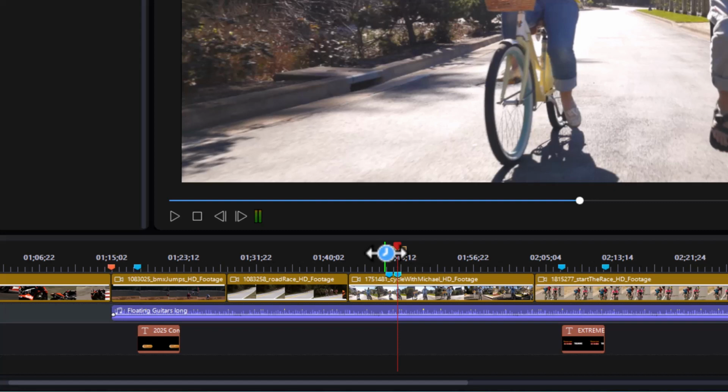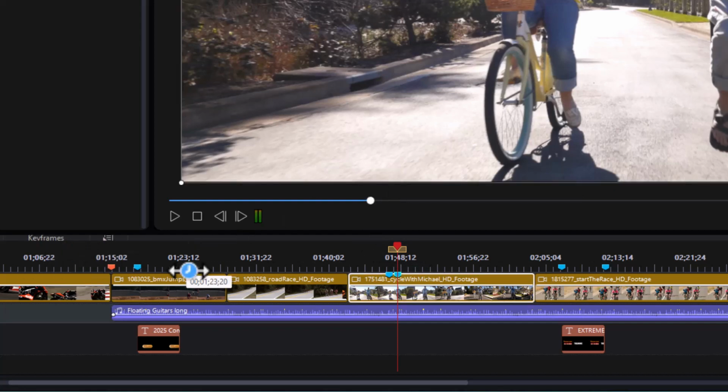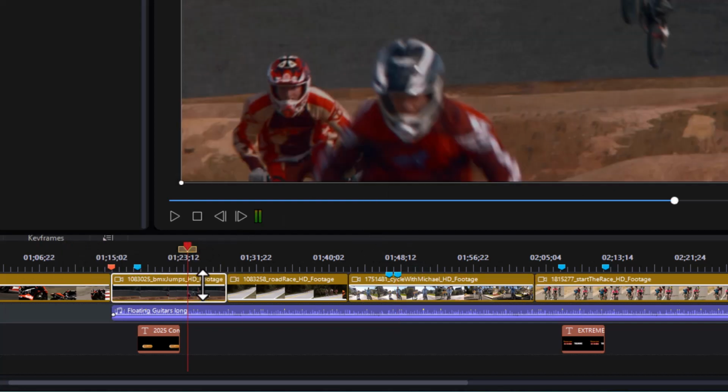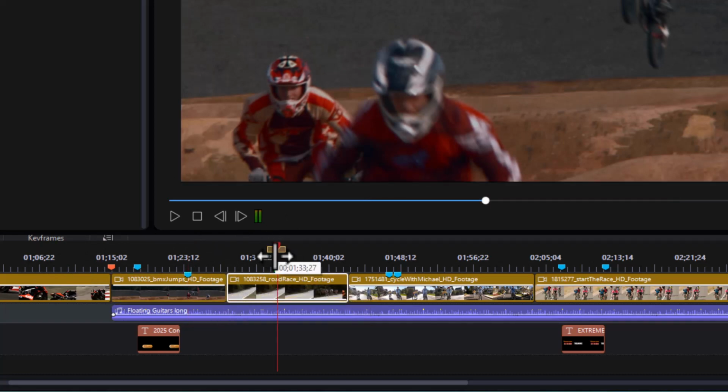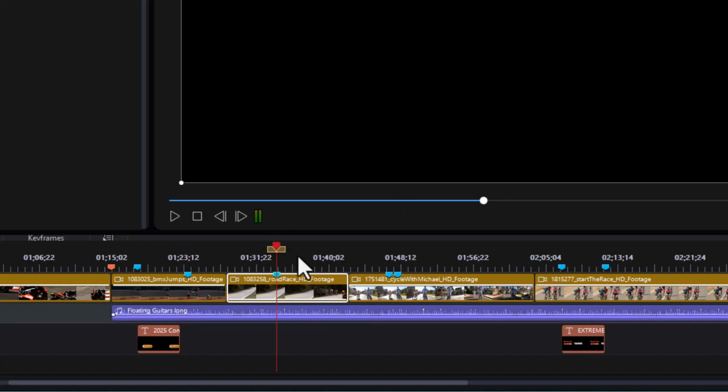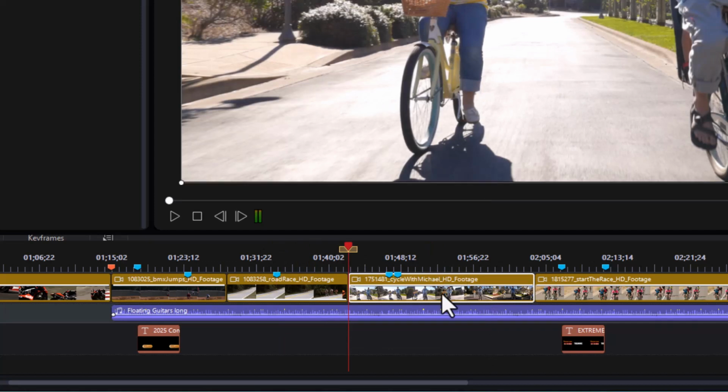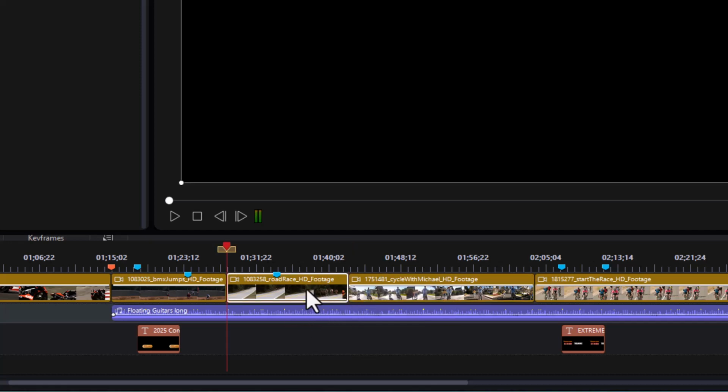Now how do I remove a clip marker? Well, I go to clip mode by pressing page up. And before I do that, let me set another clip marker here on this other clip, and another one on this clip. Okay, so now I have 3 clips, each with clip markers. If I click on this clip and I do Control-Shift-M, now I'm in clip mode, it will only remove all of the markers inside that particular clip. To do a different clip, I have to highlight it and do Control-Shift-M, and that will remove all the markers.